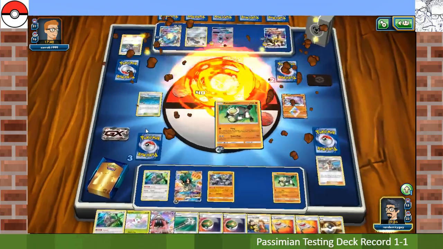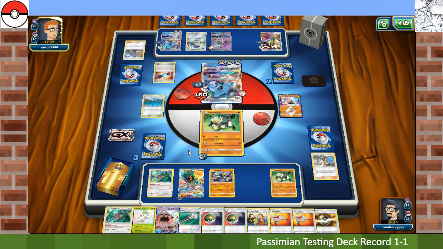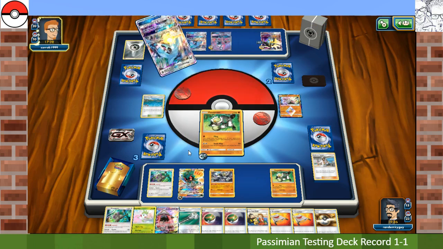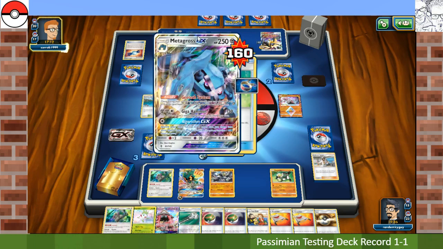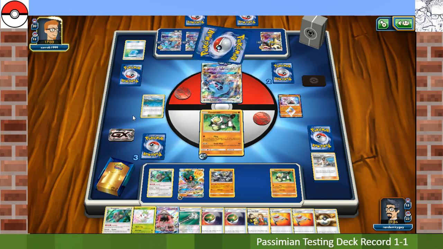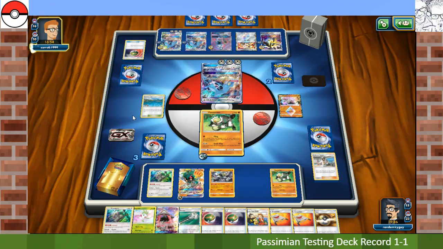Alright, let's Team Play. Dealt 120. Max Potion. Keeps me from killing that one. I do believe I'm going to lose this game as well. But it doesn't matter if we lose this game. What matters is that we learn from it.